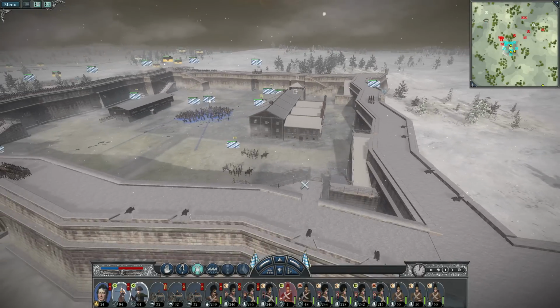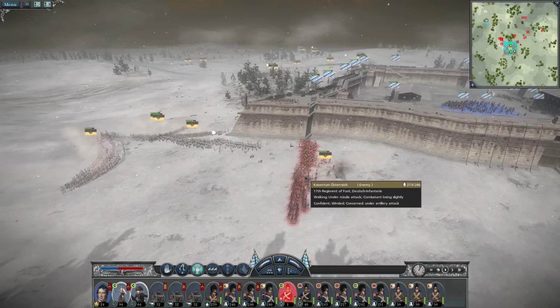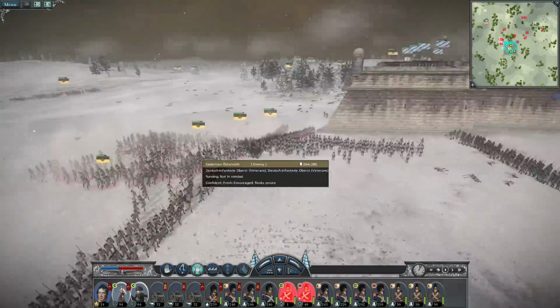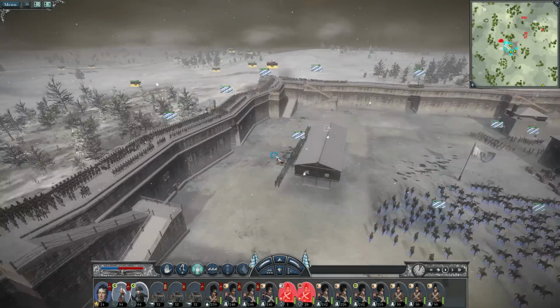And then we might want to think about getting the cavalry outside and possibly charging in and breaking up these units if we see just a little bit of a hint of these boys breaking. But as you can see, there's tons of them. It's going to be difficult.